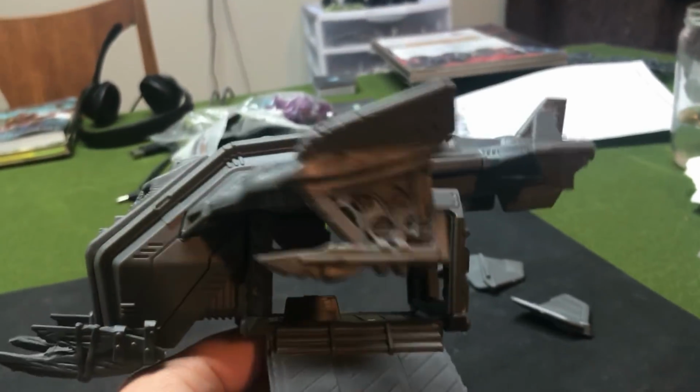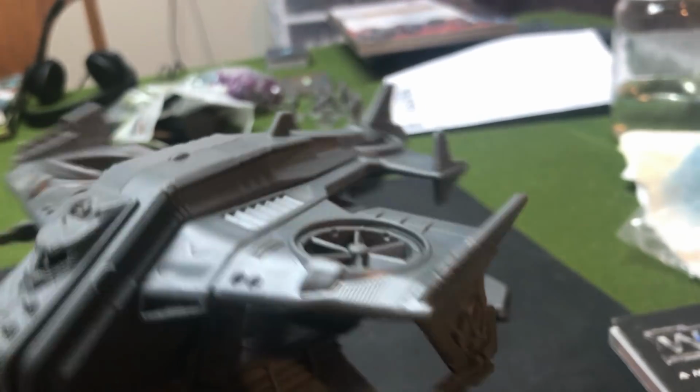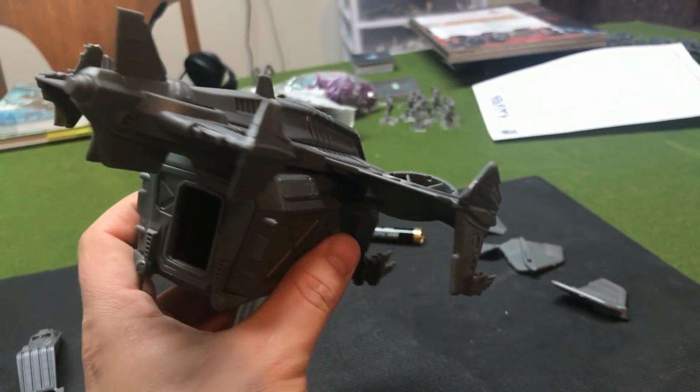Yep, really cool details. Obviously, like I said before, the exposed wiring things for the Plague version are just really cool. So it's going to be an awesome addition to my Plague army, and I'm going to paint it probably today, because I can't wait on this thing. Ooh-wee.